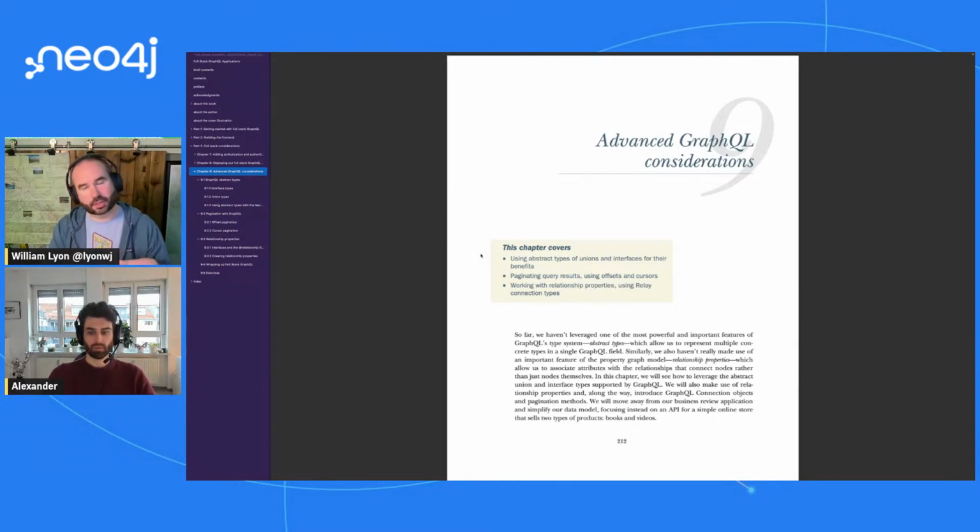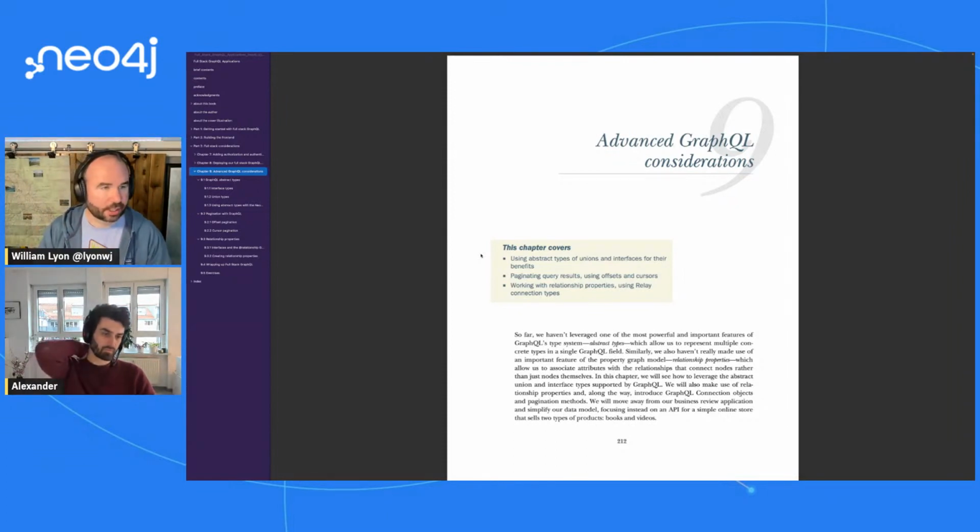So far, we've only worked with node properties, but there can be some cases where we have some information that is relevant to both nodes on either end of a relationship. In that case, we store the property on the relationship. So we'll see how to work with relationship properties using the Neo4j GraphQL library. And our abstract types, specifically the interface, is going to come into play there.